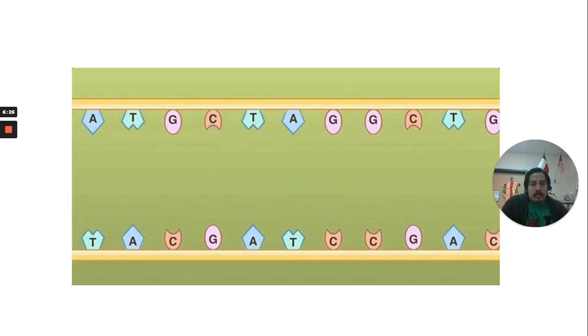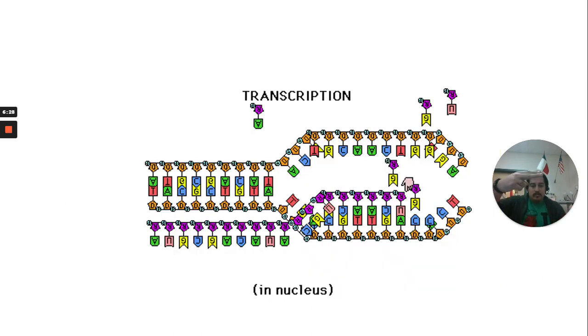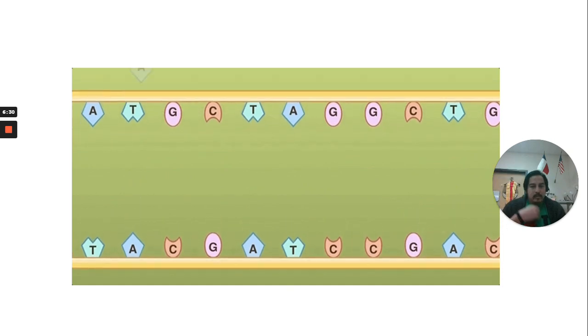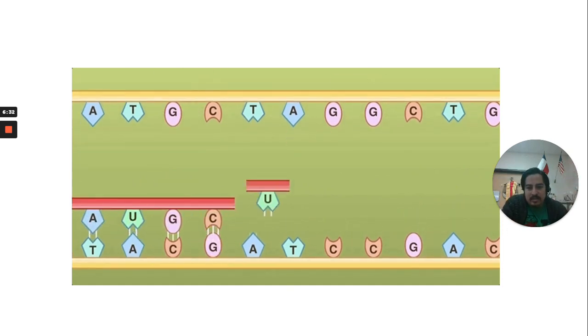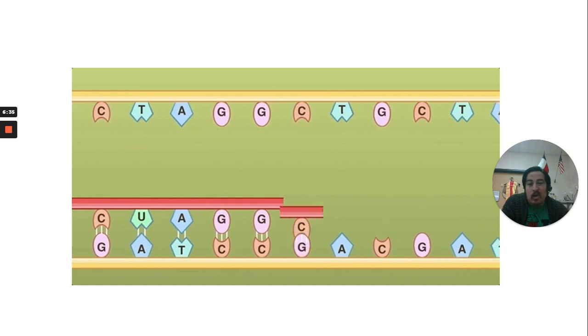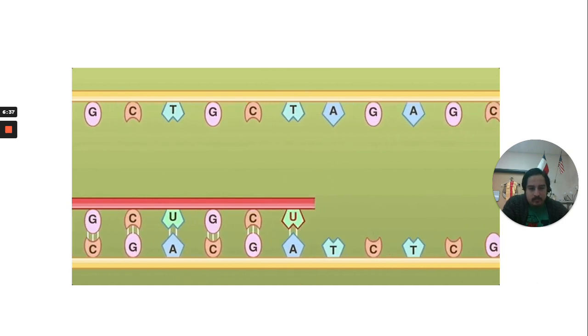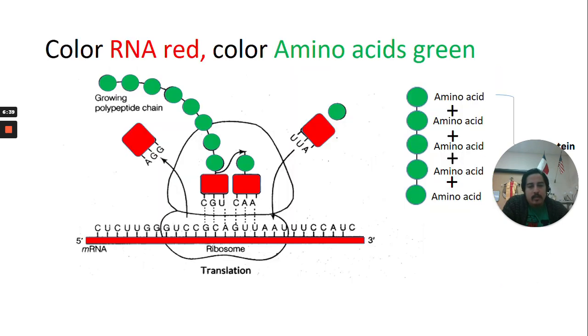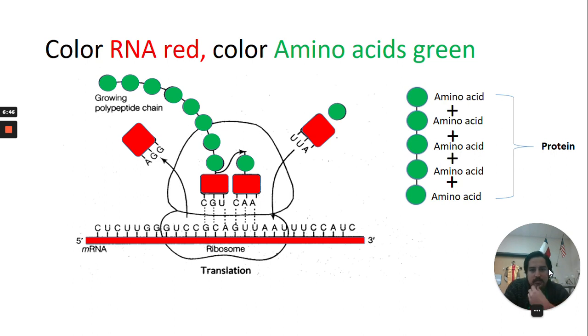Here's another example. DNA separates, right? They were together. They separate. Then you have little pieces that come and they start attaching, and that forms an RNA. Okay? Now, this is the next step. I need you to go ahead and pause the video, color the color that they say, or just like this. The RNA is going to be the one at the bottom. It's just a single strand. And then the amino acids are going to be green. The amino acids are the little balls. Okay, pause the video, copy this exactly like that, or color, I mean.